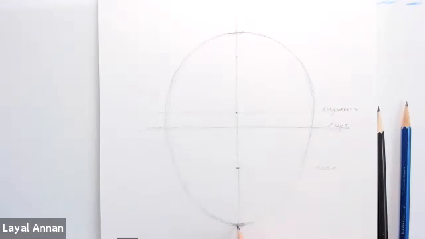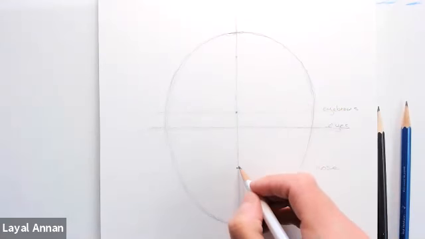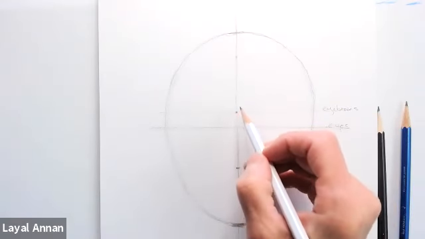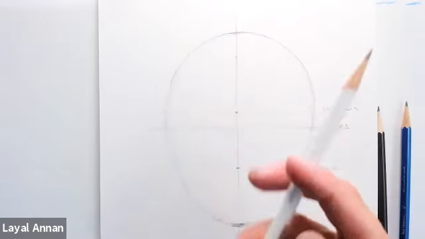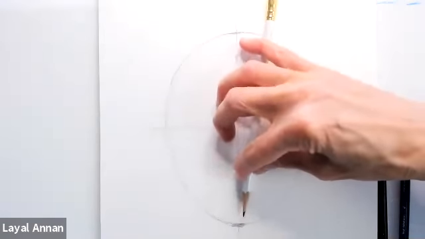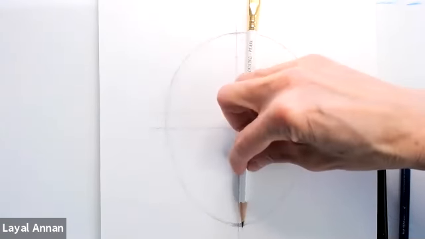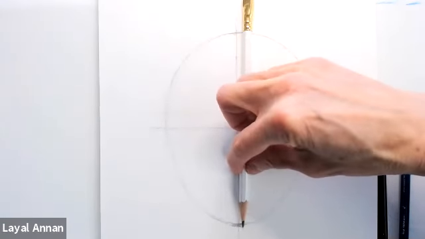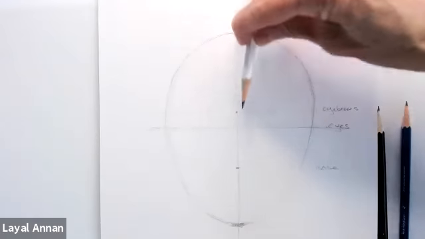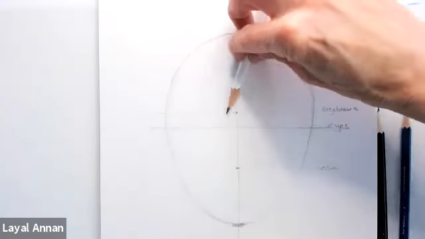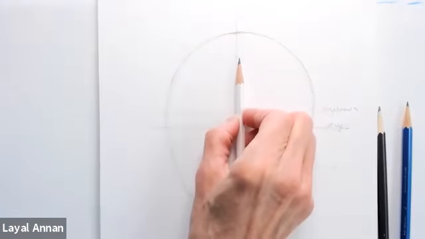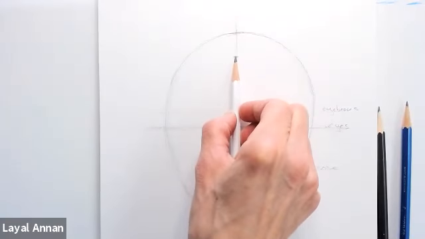From the bottom of the chin to the nose, from the nose to the eyebrows, from the eyebrows to the hairline, it's equal distance. If you measure this way, let's say take our pencil up that way and up this way, I should have roughly the same, and it is.